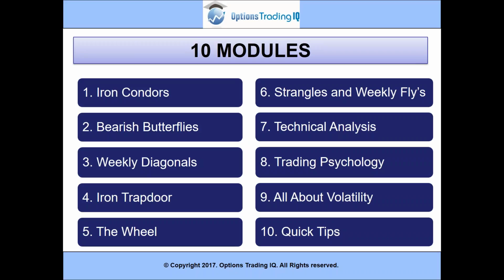All the things that I look at when I'm analyzing the market in general, and also individual stocks and indexes and sectors, that sort of thing. Module 8 is going to be on trading psychology, and this is a really commonly overlooked part of trading, but I honestly believe it's one of the most important things in terms of how to deal with losses, how to deal with positions that are moving against you.